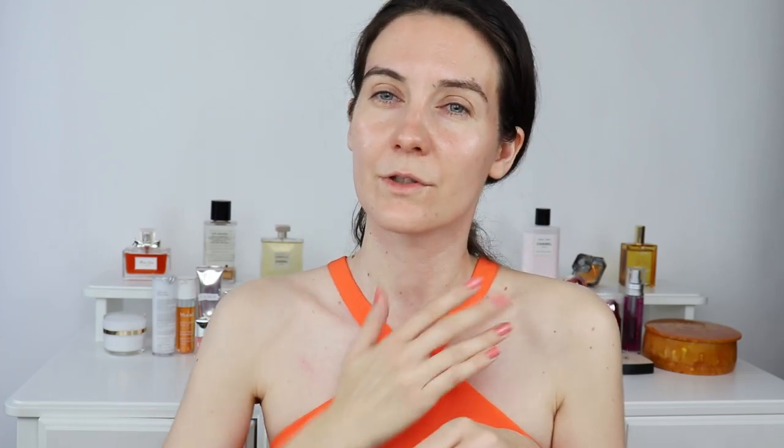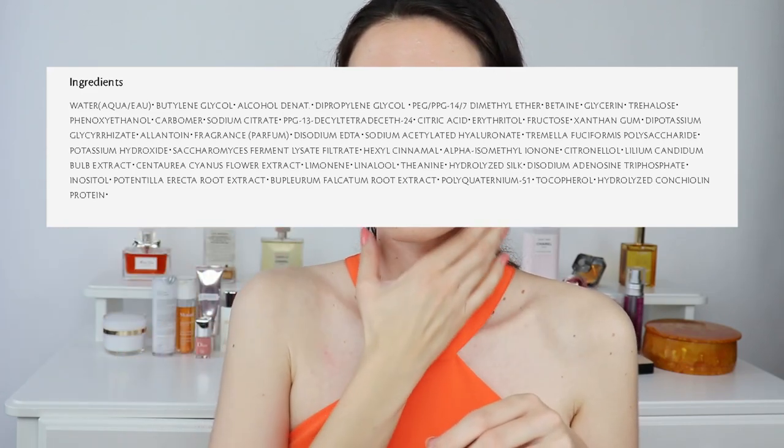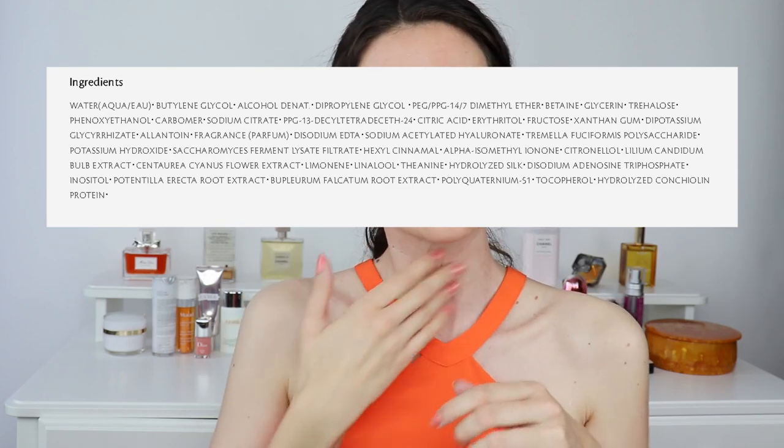I definitely don't need a new serum right now because I have a few I haven't used, but this one is tempting me. All of the ingredients on the back are in Japanese, so I'm going to post the ingredients from the website since I ordered my highlighters from Japan. It feels very fresh on the skin, a little bit cooling — almost a cooling sensation. Let me know if that's the case with this serum if you've tried it. Immediately I can see the glow on my face.